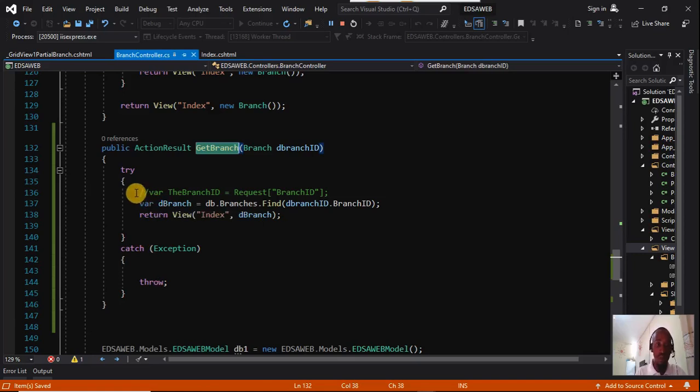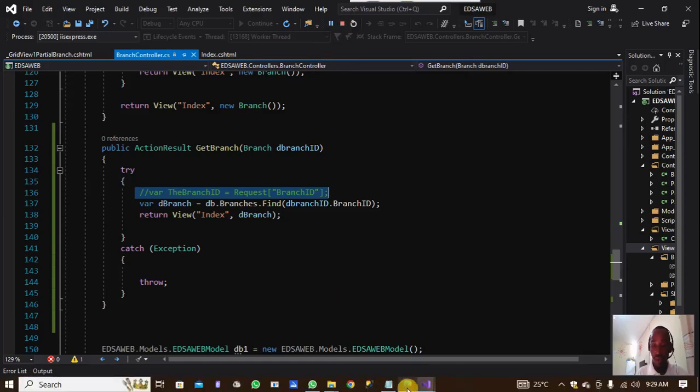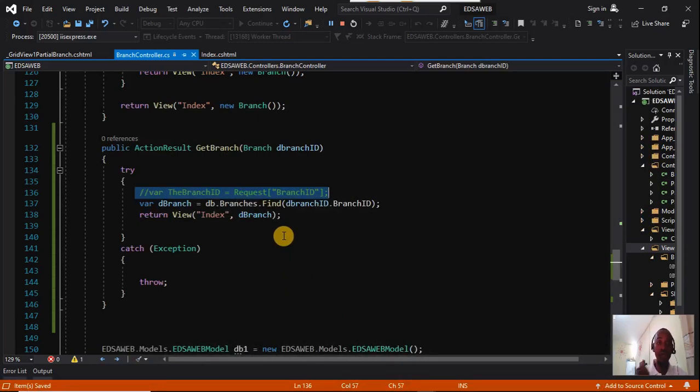Now in this, let me explain in detail. Since this is a controller, a server, you know the word editor when it is on. I declare a variable, I call it branch, because I want to access the ID of the record.